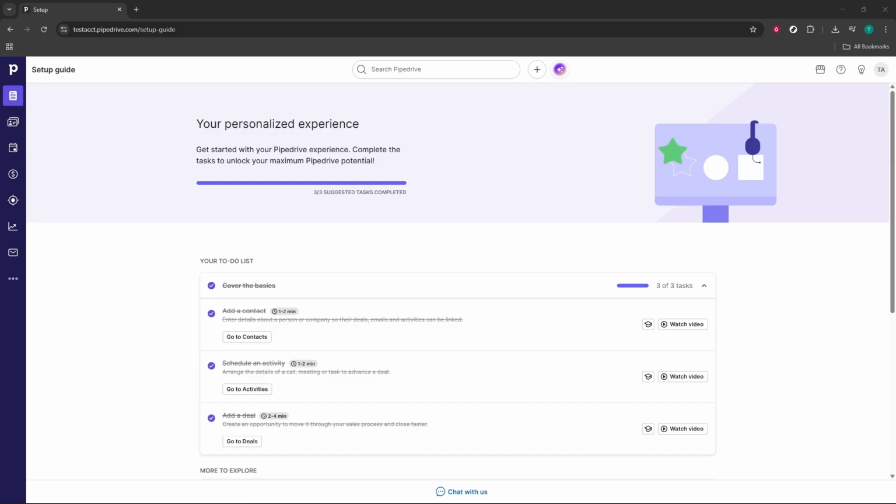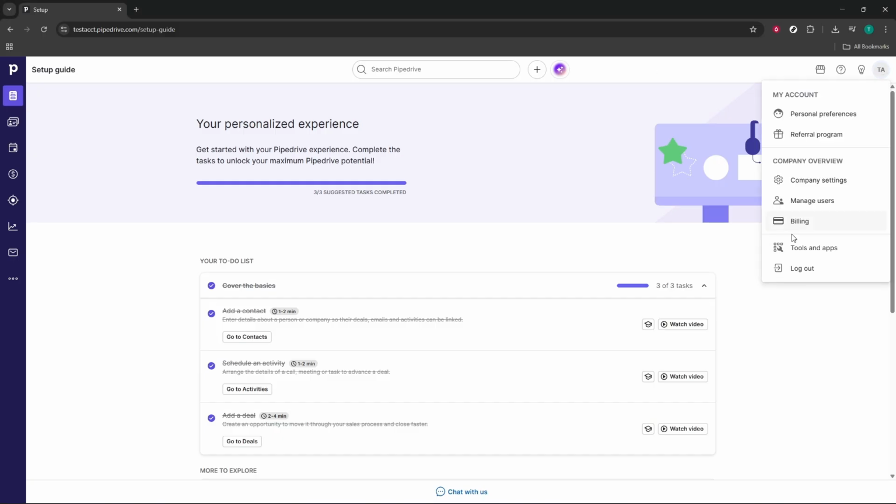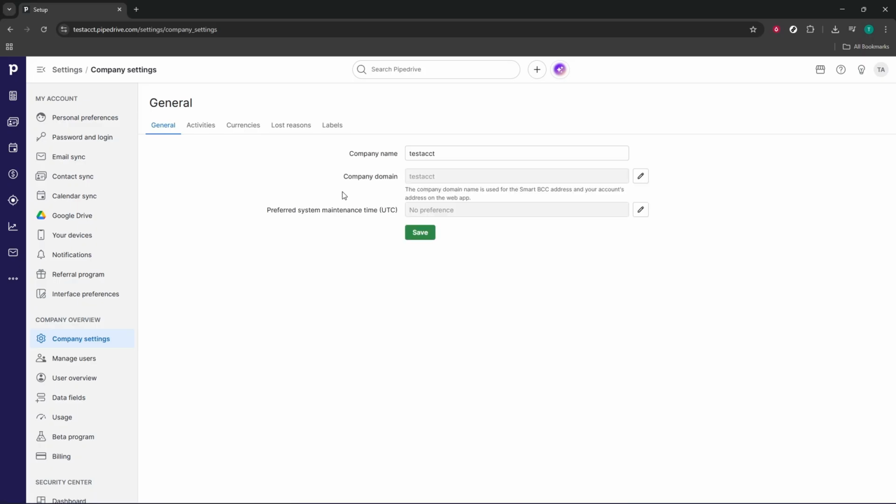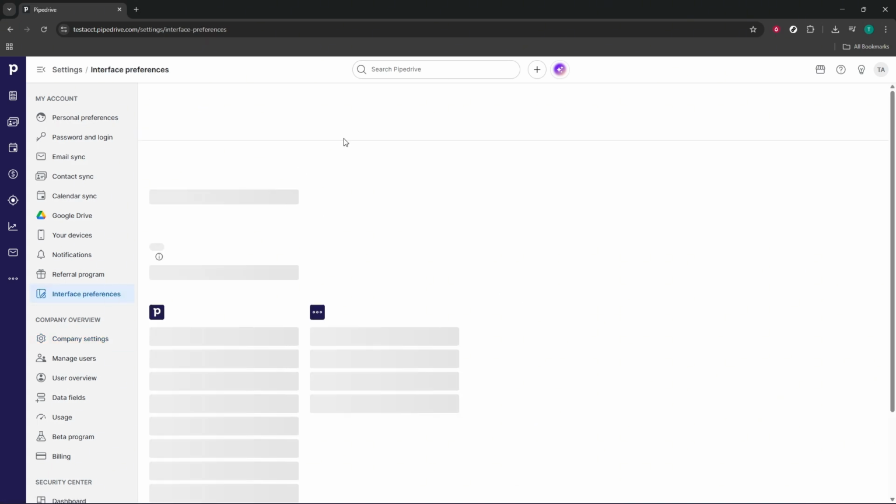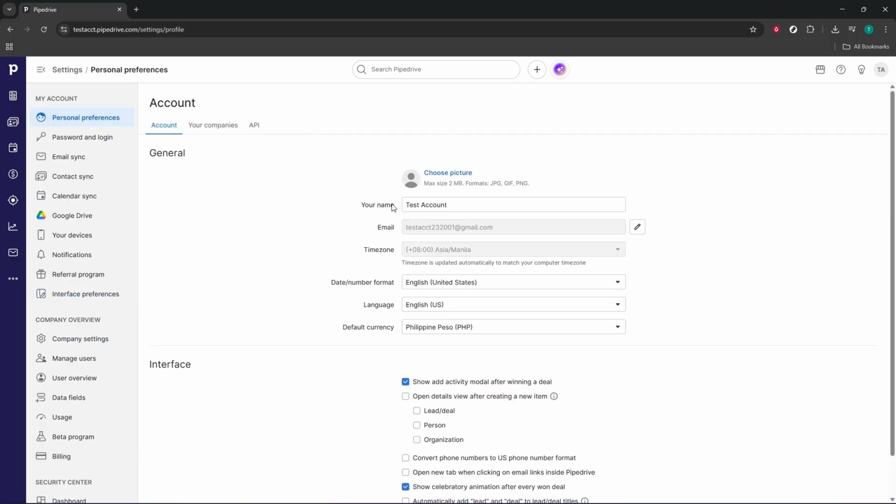From your main Pipedrive workspace, start by heading to Settings. You'll typically find this behind the gear icon in the upper area of the screen. Opening Settings takes you to a panel where you control how Pipedrive behaves for you personally. That's important to note. The language you set here is a personal preference and won't change what your teammates see in their accounts. Inside Settings, look for Personal Preferences, then open the Language section.